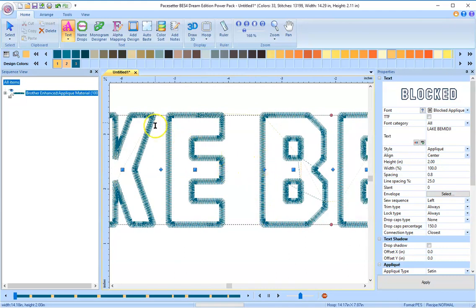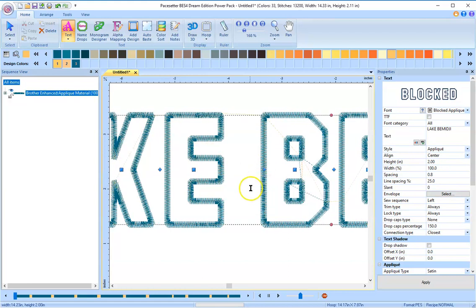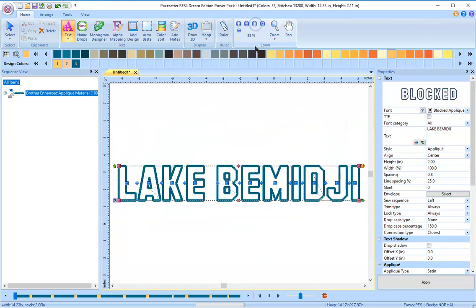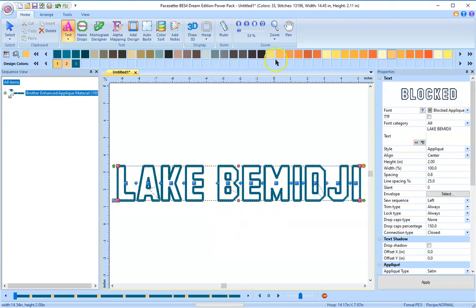I want a little more gap than over here, but I don't want it quite as big. So I'm trying to get my dimensions down as much as possible. Again, zoom to the whole thing. Now notice there's still a Lake Bemidji. There's still definitively more space between there. I think that's good. I might just take that a little bit more to the right to give a little bit more space. Now my width is 14.45. It's still a little bit too long, but I'm going to show you how to fix that.